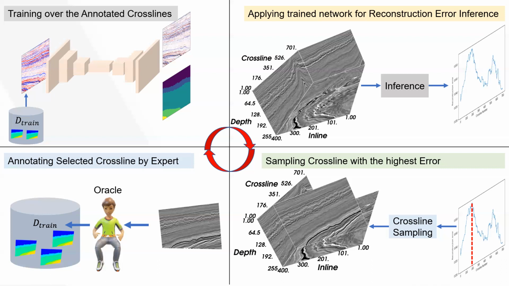In the third stage, one would sample the data point with the highest reconstruction score, because this is the one that is the furthest away from the manifold. You want the interpreter to annotate the data sample that is the furthest away from the manifold, and not a data sample that is already similar to what the network has. So the sample with the highest error is sampled from the volume and provided to the interpreter, also called the oracle. The interpreter labels the sample and adds it to the training data set. This training data set is then used to train the network for the next round, and the whole thing is repeated for a specific number of cycles.